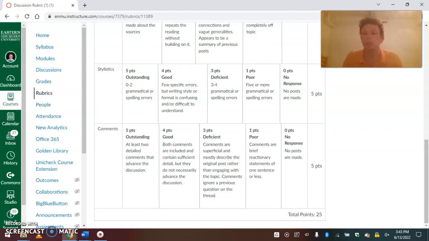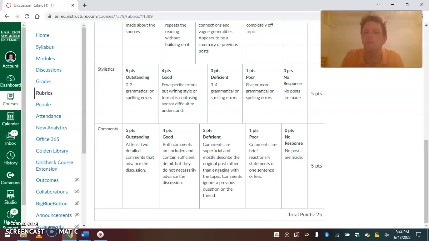Comments. Make sure your comments are detailed. So I'm not interested in a comment that says, I really liked what you said, and talks more about the initial post than about the text. A good comment is building the discussion, and moving it on to the next phase of the discussion. It says, I really like what you said here. How do you think this applies to this area of the reading? Or don't you think this area of the reading suggests that it's not that straightforward? Something like that. You should be referencing back to the reading. You should be moving the discussion forward, asking a question. That is a great strategy for a comment.